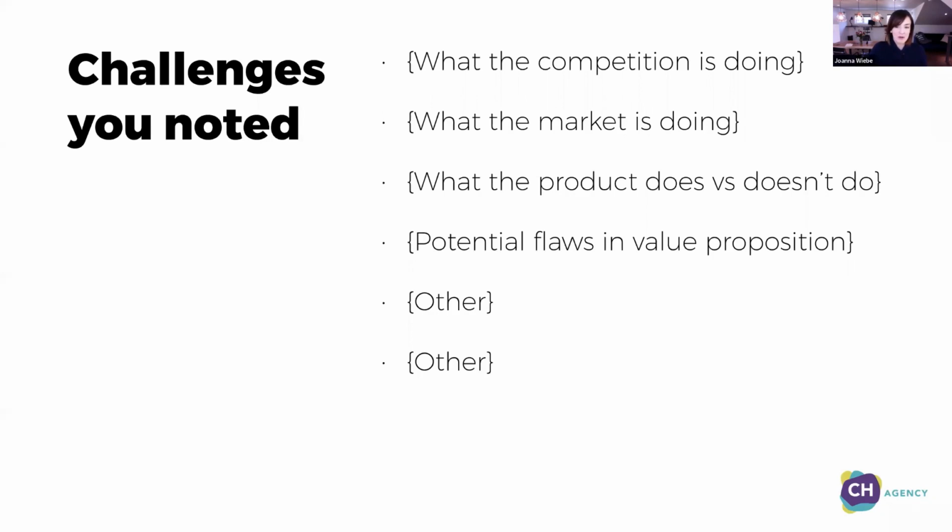Any challenges they might have noted about what the product or service does versus does not do. So we do X really well, but we don't really do Y well, and people are starting to look for Y. Like people want an all-in-one solution, but we're focused on building just the best parts and not that extra stuff that most people don't need. That might be a challenge they noted, and that would be important for you when you're messaging. If they mentioned any potential flaws in their value proposition, and then any other stuff that comes up, right? These are just examples. So when I walk you through this template, you can start to imagine what you might put in there, but you might not put any of these on here.